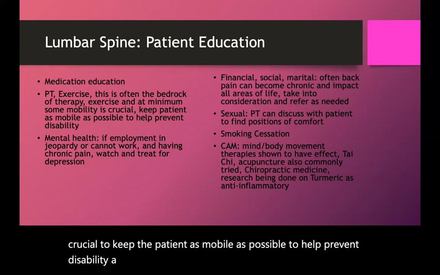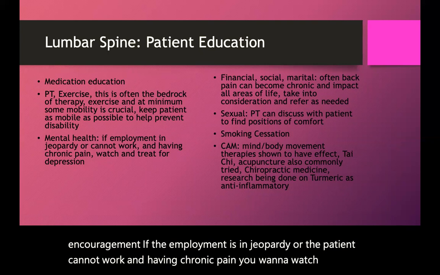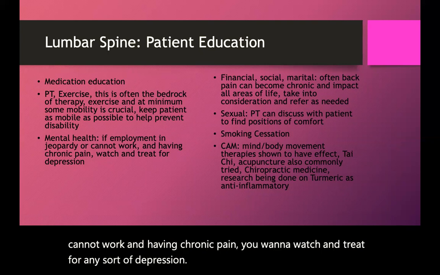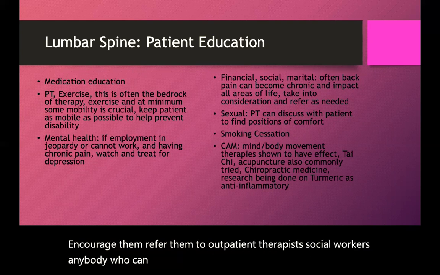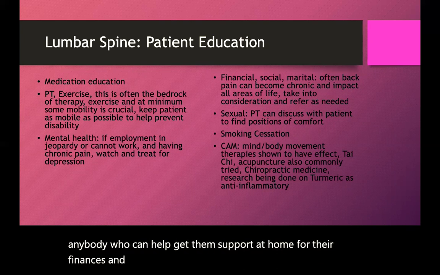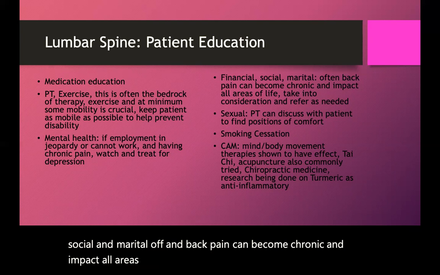Mental health, in terms of giving them encouragement. If the employment is in jeopardy or the patient cannot work and has chronic pain, you want to watch and treat for any sort of depression, encourage them, and refer them to outpatient therapists, social workers, anybody who can help get them support at home for their finances and whatever else they may need to apply for. Financial, social, and marital: often back pain can become chronic and impact all areas of life. So you need to take that into consideration and refer as needed.